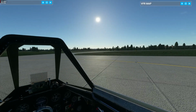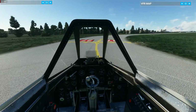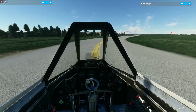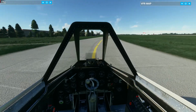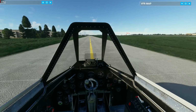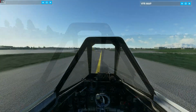That's taxiway Alpha there. So as you probably heard at the beginning, we were sent out on taxiway A, so this is taxiway A. But I'm a bit worried now because ATC's got a bit confused and there are no blue lines to tell me that I'm on the right taxiway, even though I know I am. So I've got a funny feeling they don't know what they're talking about.